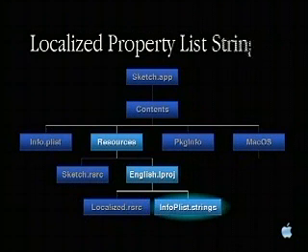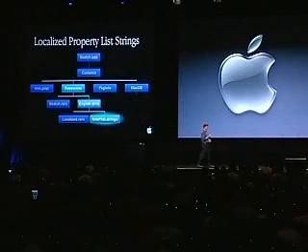And there's one file in particular I want to call out, and that is a file called infoplist.strings. It turns out that some things in the property list up at the top level there, or in the contents folder, are actually user visible. Things like the user visible name of your application and the kind strings associated with your document. Those things need to be localized. So there's a part of your property list that lives down in each localization folder, and that's in a file called infoplist.strings. And a strings file, I'll show you a little bit later, is basically just a set of key value pairs that we can do a lookup on to find an actual value for a string.